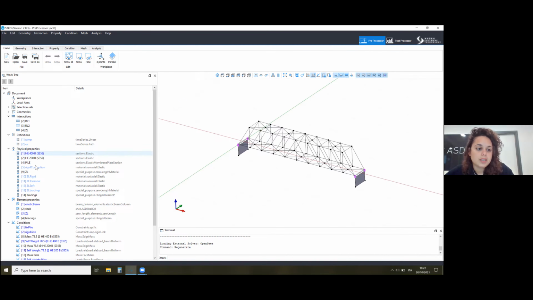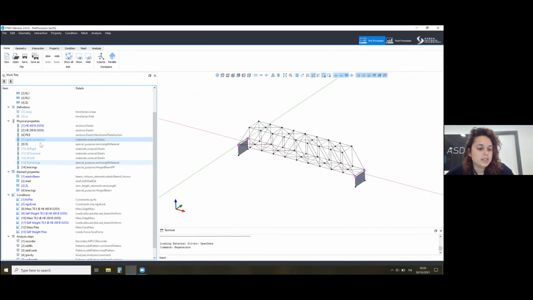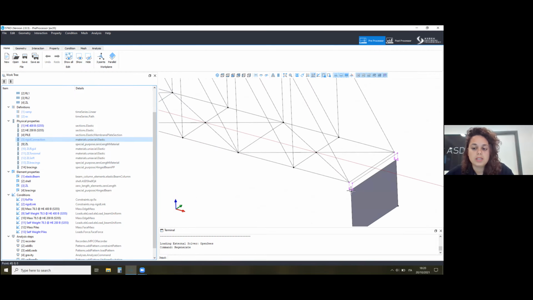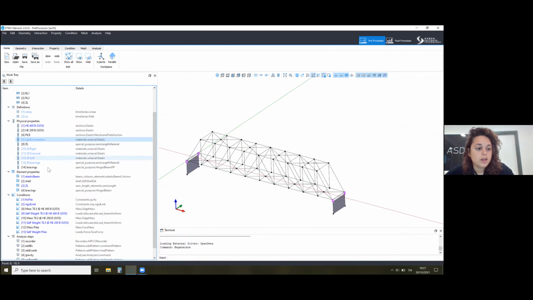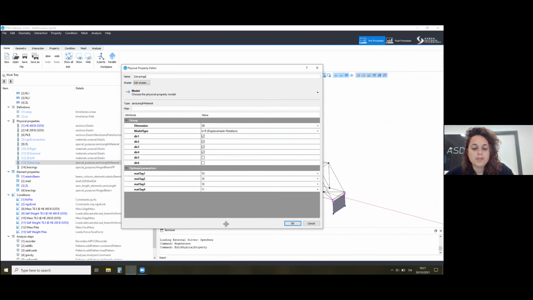What I've done here is the same exact procedure that you do to assign a zero length element to an interaction, but instead of assigning it to an interaction, I created my zero length material with different materials in the different degrees of freedom. In this case, I don't want anything in the rotational degrees of freedom, nor in the torsional direction. Just remember that when it's dir 1, dir 2, and dir 3, and not x, y, and z, it refers to the local axis of the beam.